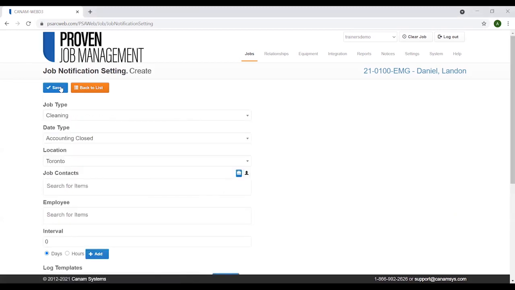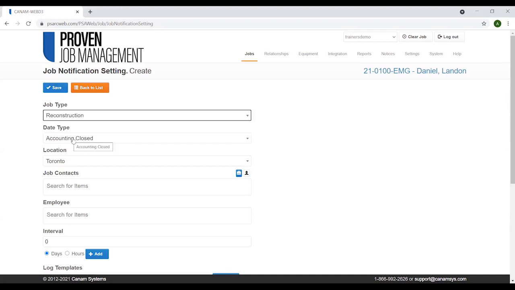The first item to select is what job type you want this notification generated upon. If this specific notification is applicable for multiple job types and multiple locations, please be aware that you will need to create a job notification per job type and per location. In this example, I'm going to select the job type reconstruction.